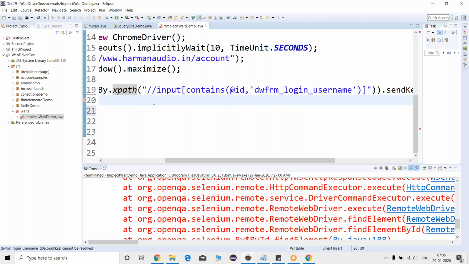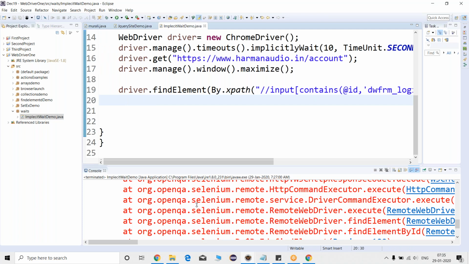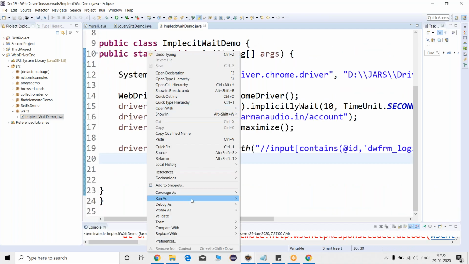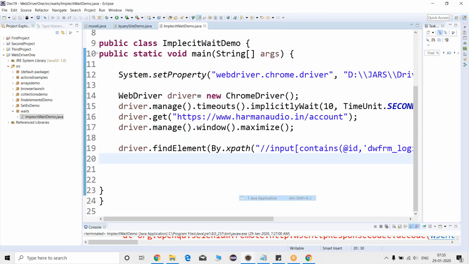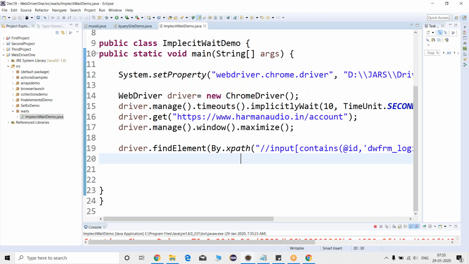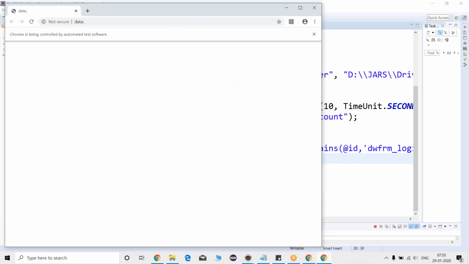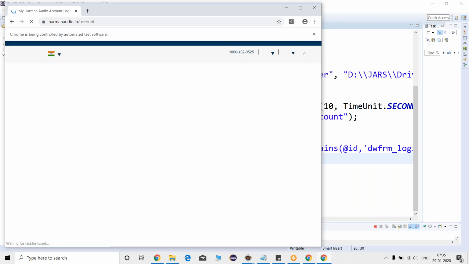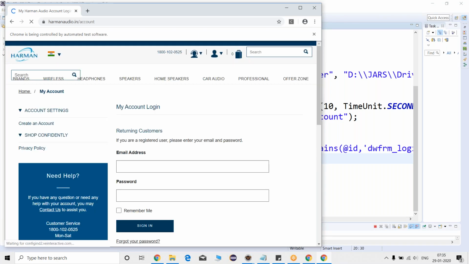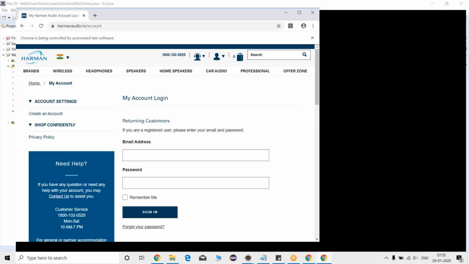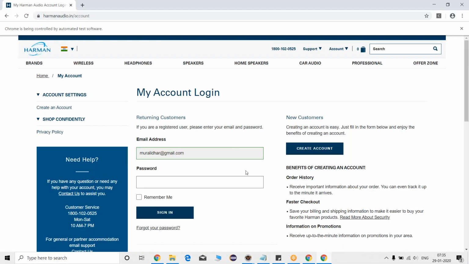Clear? Now observe whether I am able to perform the operation this time or not. See here, now it worked.